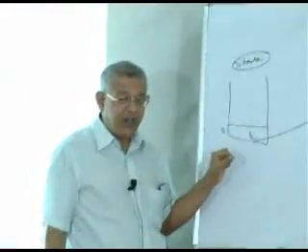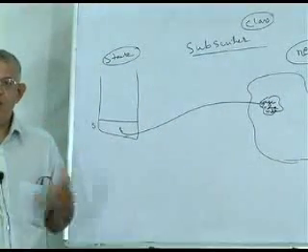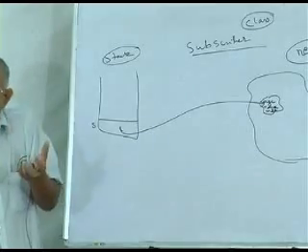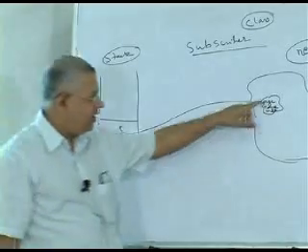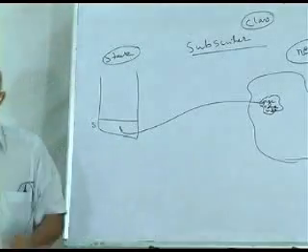Where does that address point to? The address points to a location on the heap. What is there at that location? A subscriber object. How big is the subscriber object? It is big enough to hold the state of the subscriber. What is the state of the subscriber? The age, the name, and the MDN. These are the state of the subscriber.